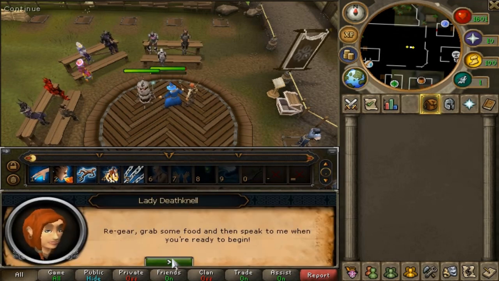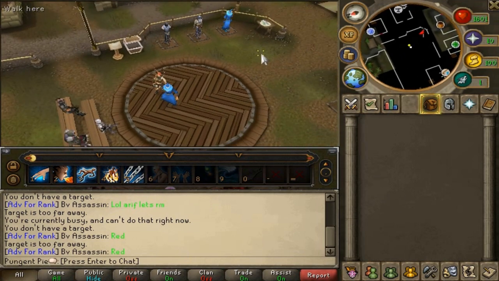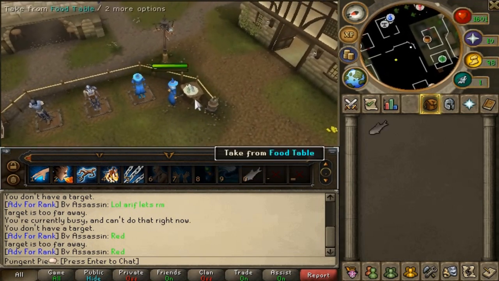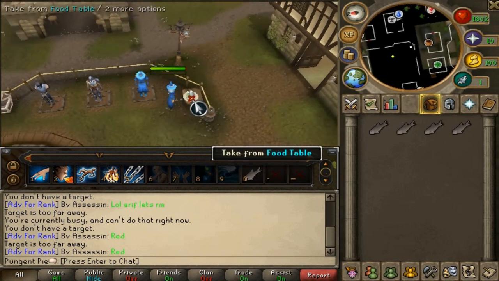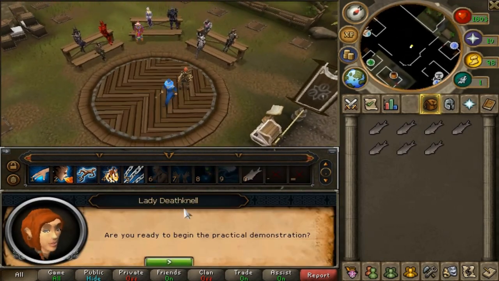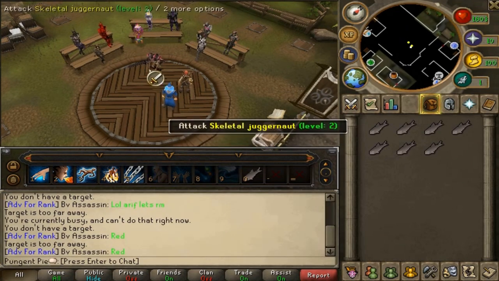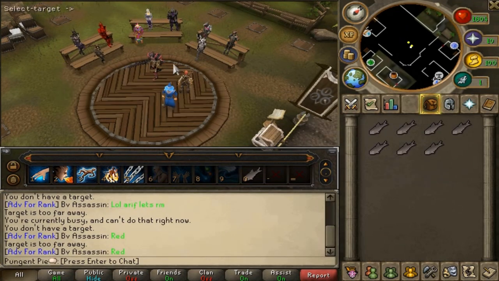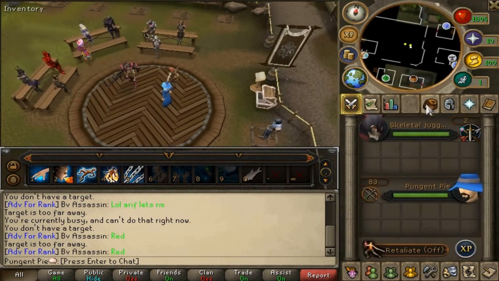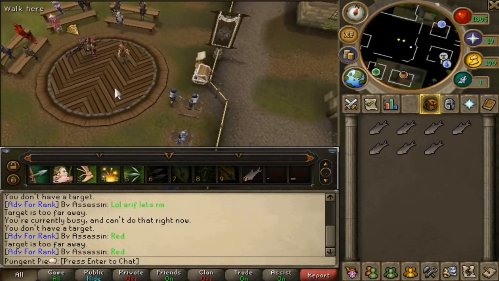Okay, practical demonstration, grab some food. My health's 1.61, I don't know why that is. Strange. Alright, let's just get a lot of food, and we'll start the demonstration. Yes, I'm ready to fight. Alright, what's this? Skeletal Juggernaut. What's its weakness? Its weakness is none, so I think we can just do whatever we want, but I'm going to use range on it this time.